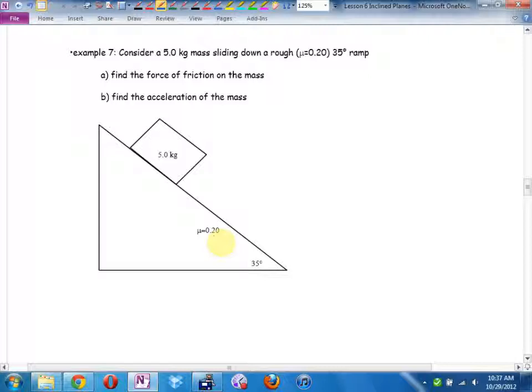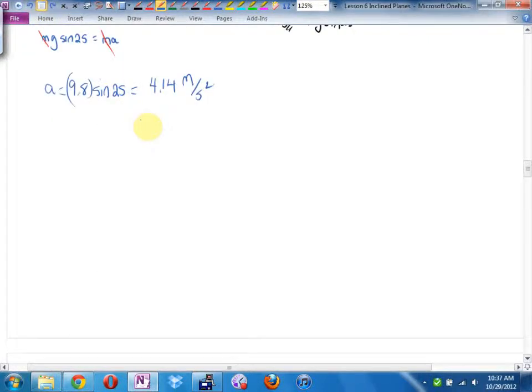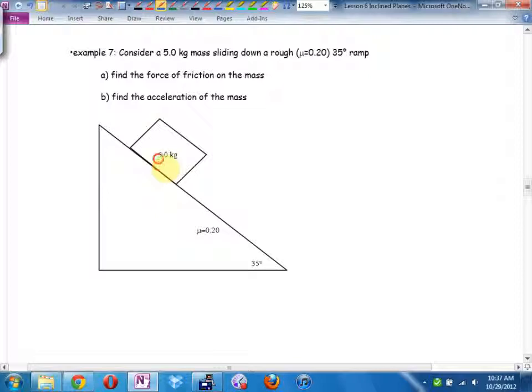You know what we're going to do first? We're going to label our forces. What are the forces acting on this block? Get the obvious one. Gravity. Make it bigger. What else? There's going to be a normal force like that. Which way is this block sliding? So which way is friction acting? Those are the only three forces acting here.